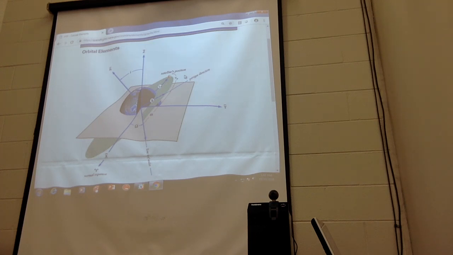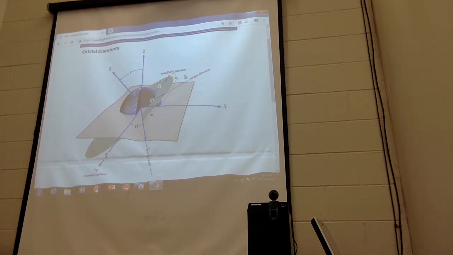You said that h defines the size of the orbit. The plane is the same, right? But if the magnitude of h increases, the orbit will become bigger and bigger. Let's say for a given e, e equal to 0, what is the shape of the orbit? Circular, right? For that same circular orbit, if h becomes big or small, the circle becomes big or small. It should not be h bar, these are all scalars. Is h inversely or directly proportional to the size? Directly proportional.